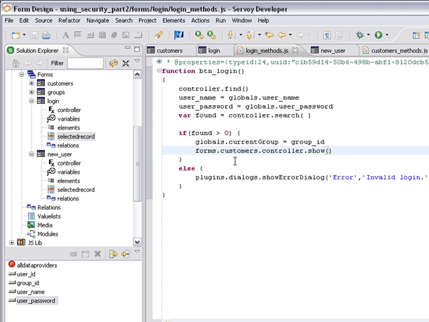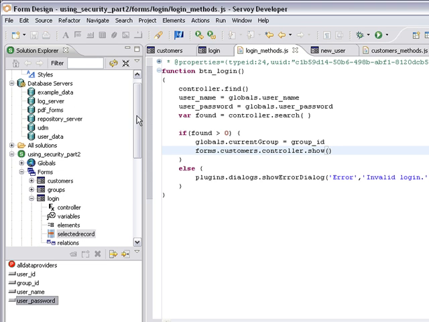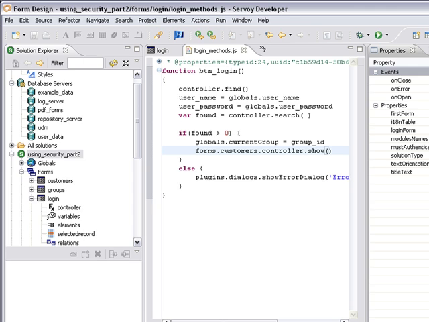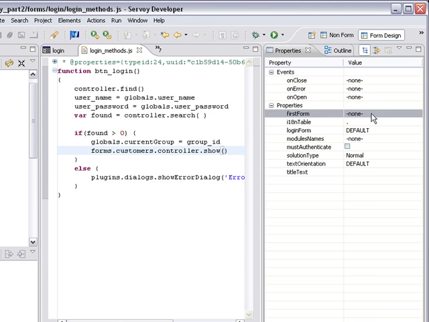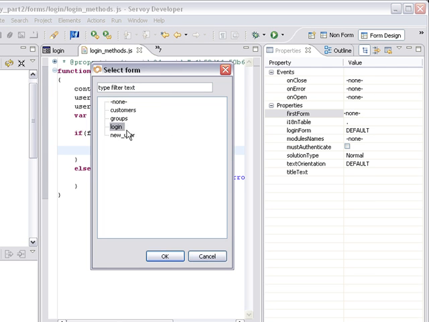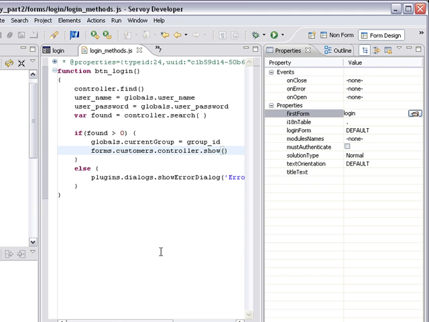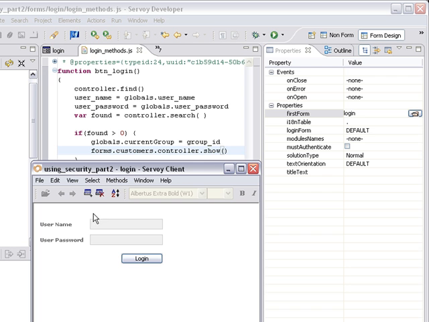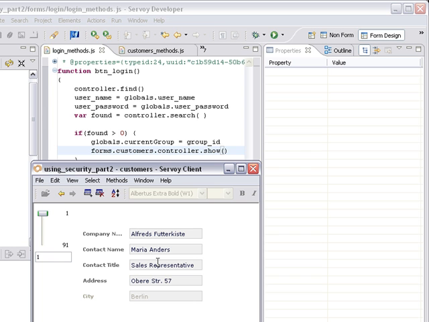And now finally, we're going to go up to our solution and make sure that the first form that we see is our login form. Choose login. All right, well that should be it. So let's go ahead now and test it out. So we're going to go to our smart client, and our username, we'll try Bob, and click login. Oh look, we got the same result.